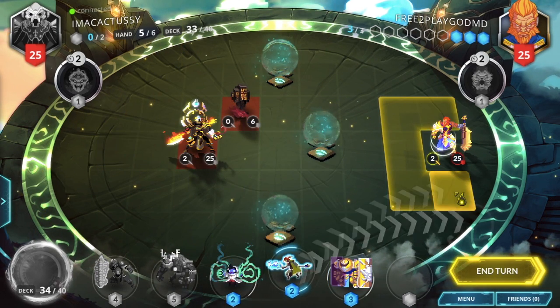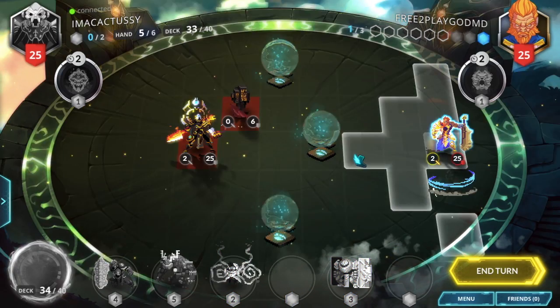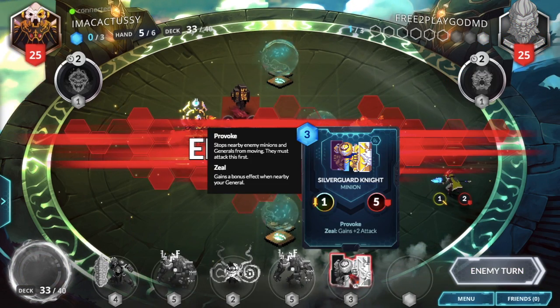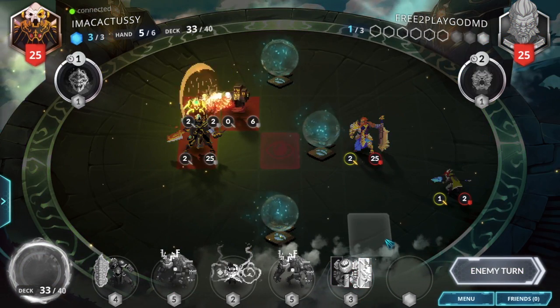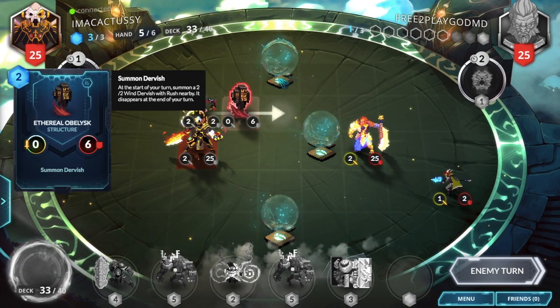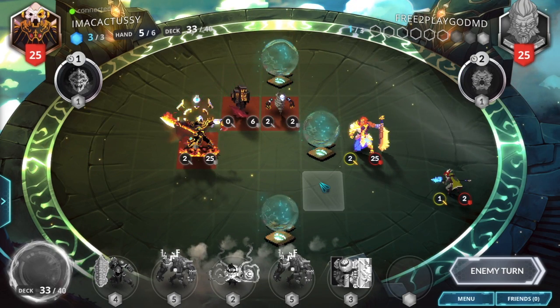I think I will just play the Veil Hunter here. Call that a turn. Alternatively, I could just play my Silverguard Knight down here by turtling into this position, and he got a really bad spawn, meaning he cannot develop into the tile here.